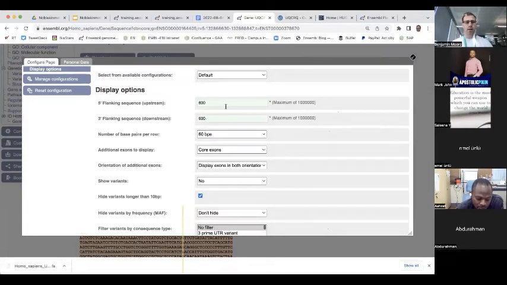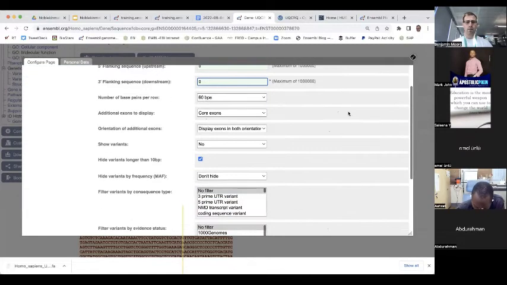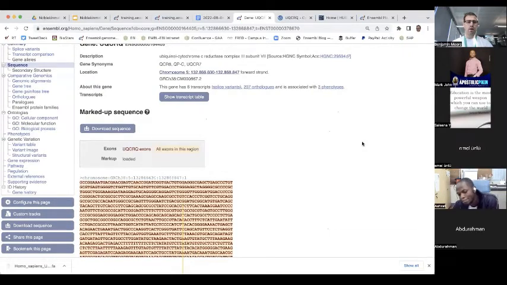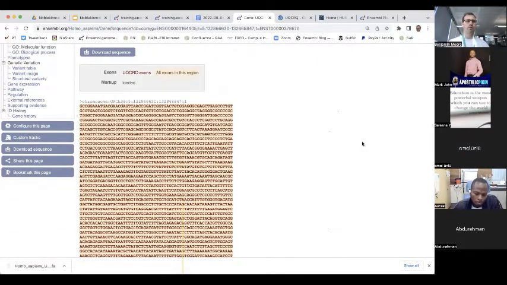By default, it's listed as 600 base pairs for the 5' flanking sequence, the upstream sequence. You can change this to 0, and you can change the downstream sequence to 0 as well if you want. Then you click on the tick in the top right-hand corner, and that will get rid of your upstream and downstream sequence.